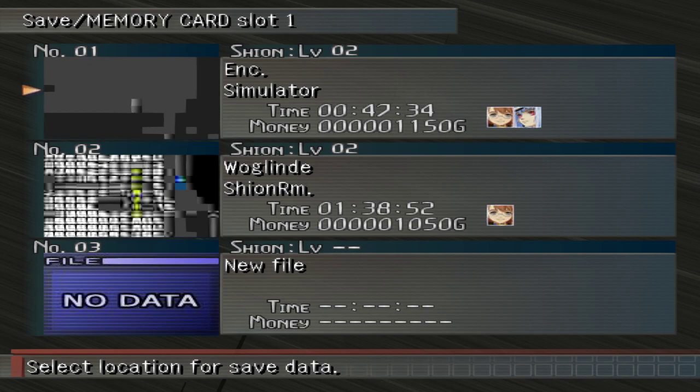Some of the save points in the game, if you try to use them, will crash the game and kick you back to the PlayStation 2 BIOS. That is not a problem with the emulators or anything like that, because this problem can happen on the PS2 apparently as well. But it's apparently a result of a bug in the game, and it has to do with these little screenshots that the game takes when it tries to save.